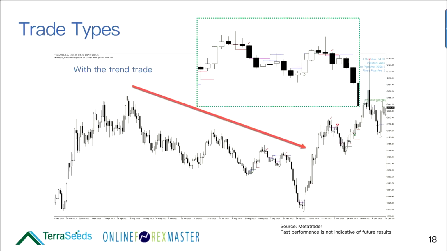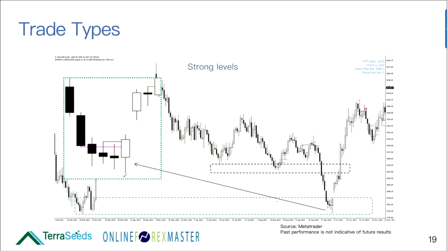Okay, the second type of trades which work very well is this type that's at a strong level. So we finished shorting already. But when it comes inside here, do you remember the Gaza war? So this was the gap, right? That was as a result of the Gaza war. But before the war happened, I was already telling my community that we are ready to go long on gold. Because this was a huge momentum, and gold actually stopped here for a while, right? The reason for it stopping here was this level here, which was a very, very obvious strong level. Okay, we don't want to jump in immediately.